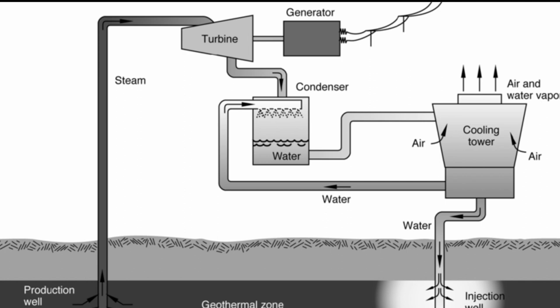Dry steam is when the steam coming out of the ground is just gas and there's no brine with it. This type of project is not present in the Imperial Valley. All of the Imperial Valley projects are either flash steam or binary. The Large Geysers project up in Northern California is a dry steam geothermal project. Since it does not produce brine fluids, the Geysers project up in Northern California will never produce lithium.